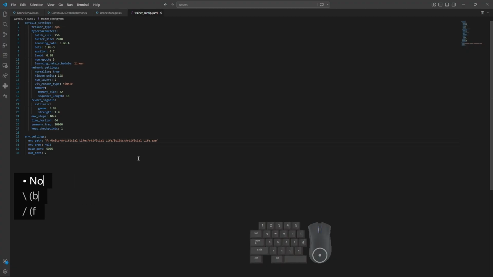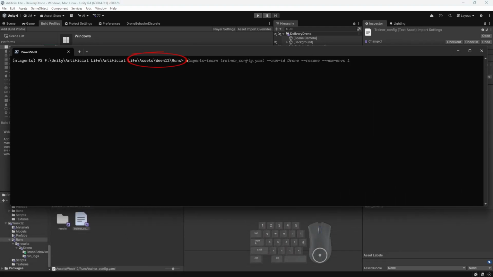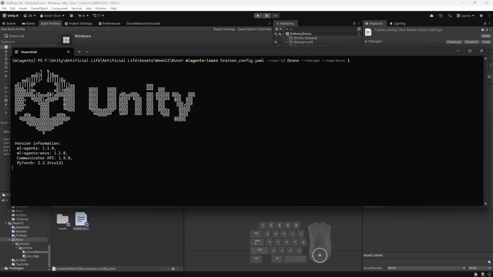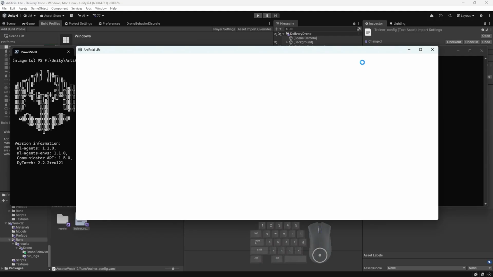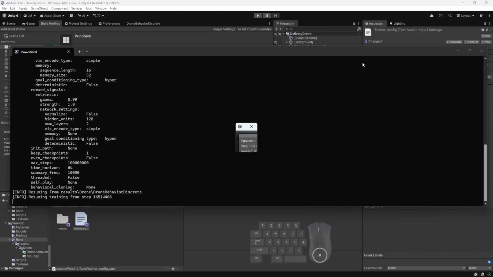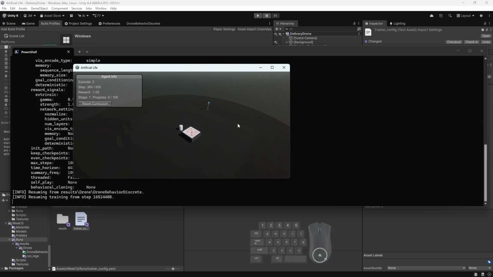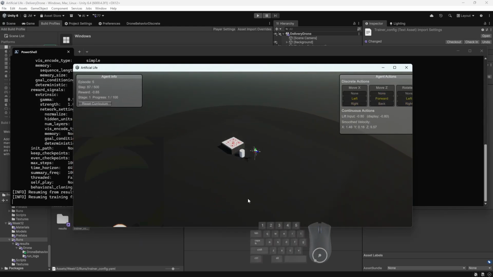Now when we actually go to run ML Agents, notice that I'm still in the runs folder. ML Agents Learn. This will specify the executable, and so we don't even have to hit play in Unity. And just like that, our environment is automatically launched. It is a little small, we can drag on the corners to increase the size. If you can't drag on the corners, I'll show you how we can fix that.